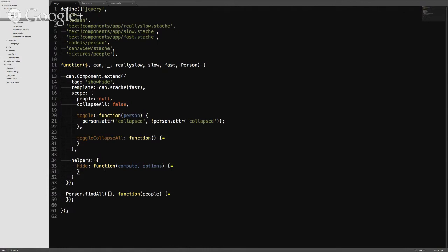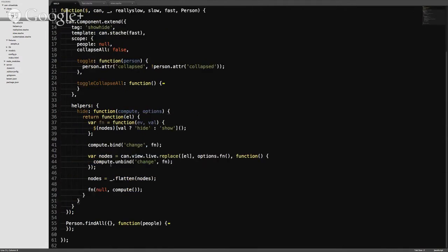This new helper, what it does is it'll actually render the elements, but it will set their display to none, and then you're just setting the display to block or whatever, just showing them with jQuery or hiding them with jQuery when the collapse changes, and you're getting a huge performance benefit because instead of recreating elements and then removing them from the page each time, you're just changing their display property to none or probably to empty or block or something like that. That's exactly right. That's exactly what's going on here.